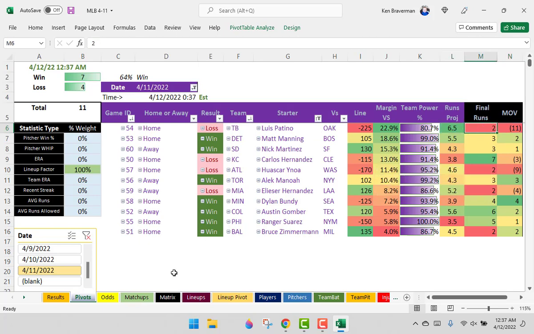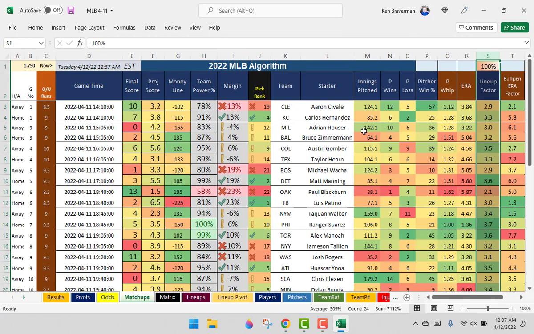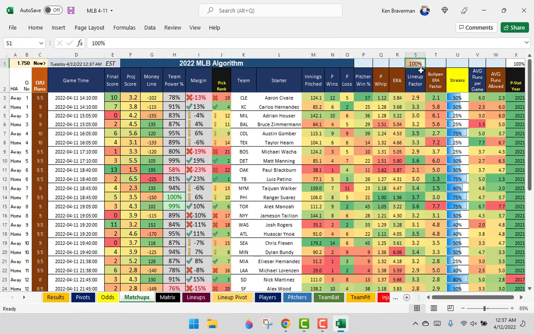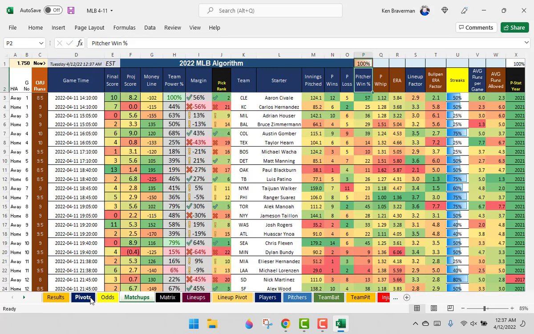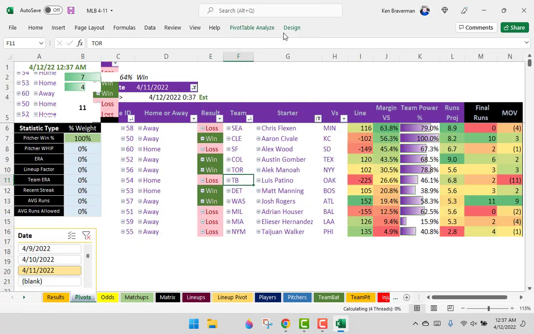They didn't put up 7 runs. They put up 2, and in the original thing it said they were going to put up like 8 runs. So I don't know what on earth happened there, but this is an interesting layout. That lineup factor ends up giving you a 7 and 4 day. But you can start messing around changing all this. You can say, all right, well, I don't care about lineup factor. I care about starting pitchers' win percentage only. What happens?